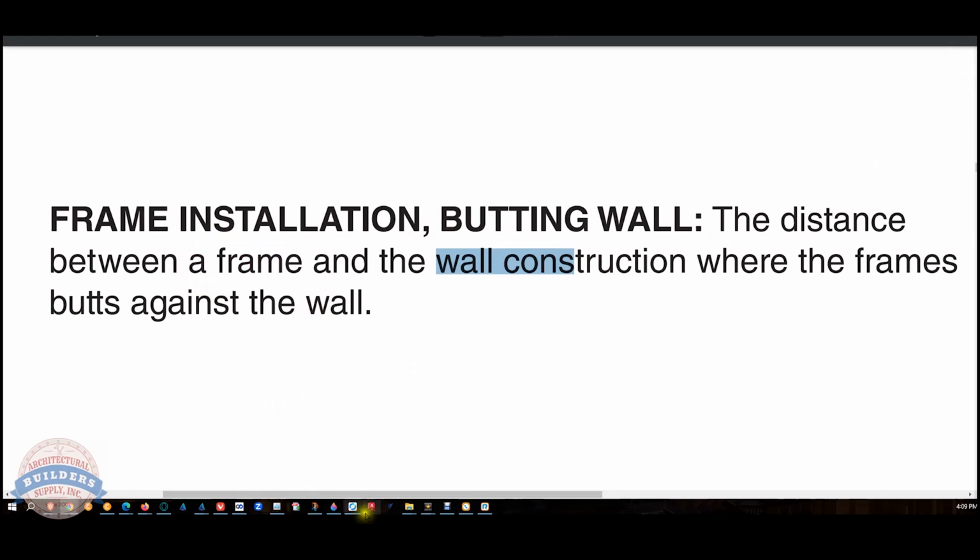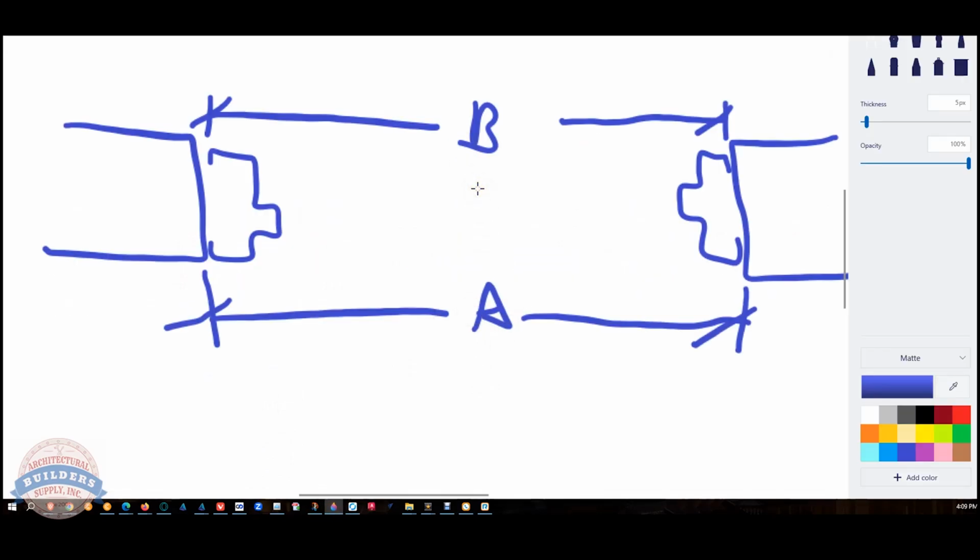So what I'm saying is A and B can't be the same dimension. You want to take A and subtract the frame installation butting wall margin or gap or clearance. You want that to be equal on each side. And that's what the frame OD will be. So a very common scenario is that you've got an existing 3070 door and frame that's going to be cut out and replaced. And then someone's going to go in with flathead sleeve anchors and anchor it. Okay?